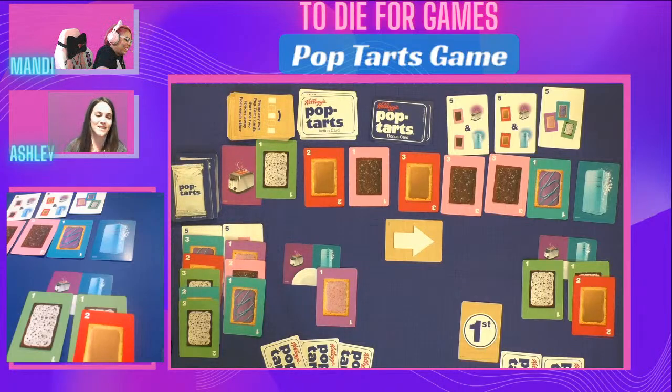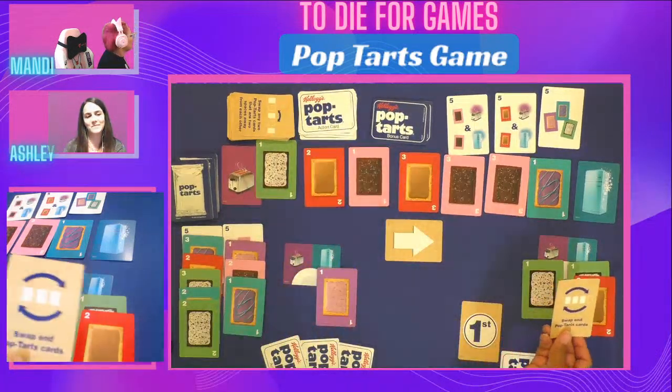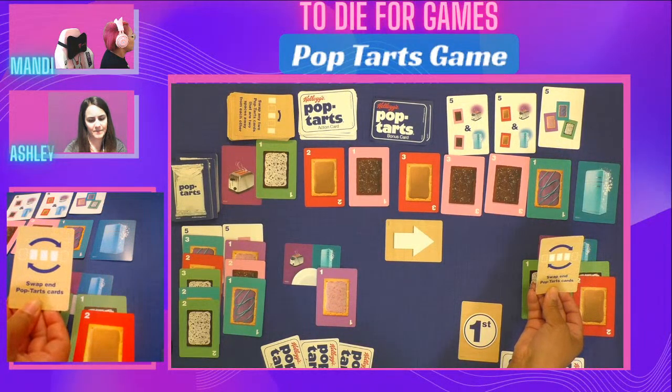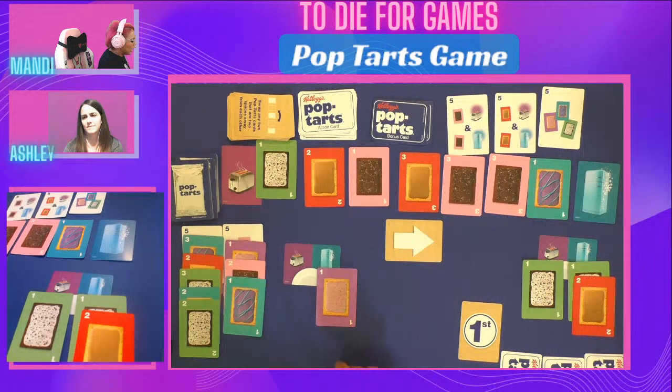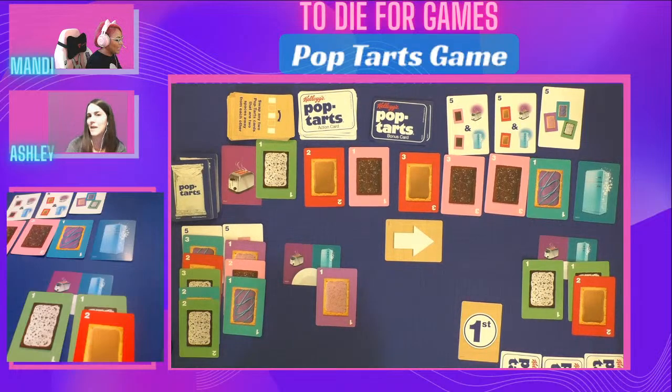And then I just need an action card, please. Oh, yeah, that'd be nice. Okay, so... Yep. And everybody else, hopefully you can see that. Okay, and that's going in slot 3. How many points do I need? You need 4. Oh, well, okay. We could maybe make this happen. No, we can't. Yes, I can. Oh, it's not blue raspberry, it's wild berry. Okay, it's still a berry, so that's still pretty good. And nobody has yet to disprove that the purple card with the pink frosting with the sprinkles is raspberry.